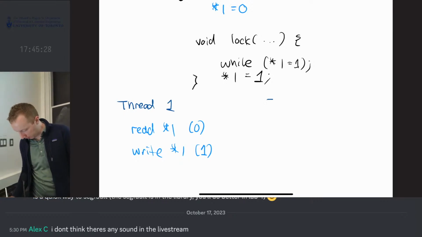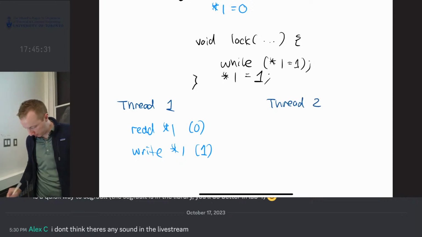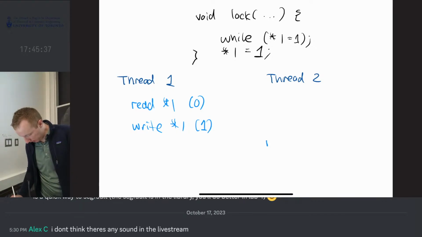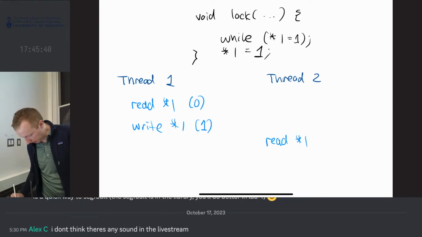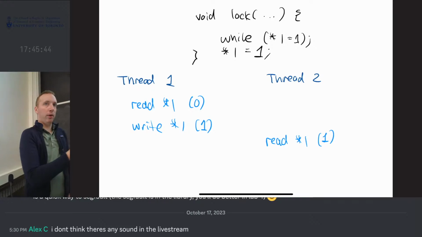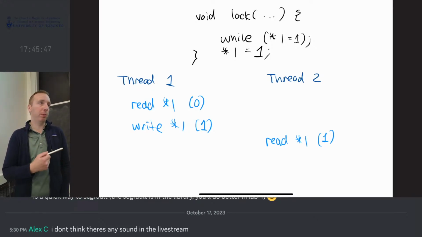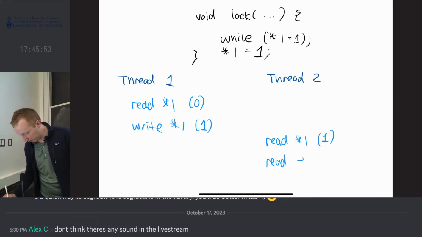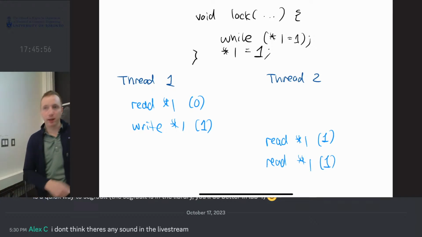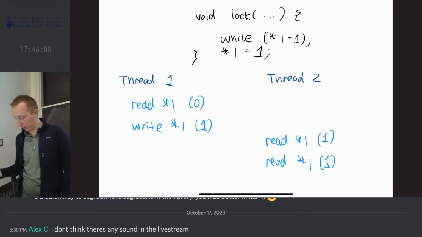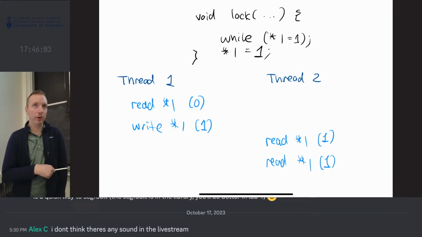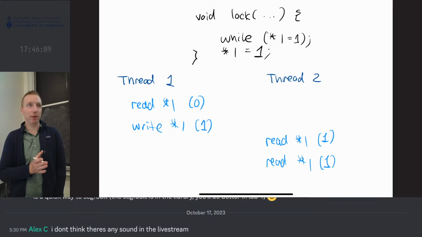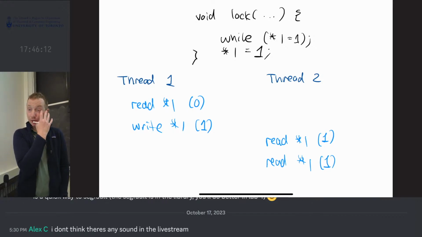Well, that's great. So if we had thread 2, then if we context switch back to it, it would read the value of L. It would be 1. So that condition of the while loop would be true. And because there's a semicolon over there, it will just try it again, reading 1 again and again until finally we context switch back over to thread 1. And hopefully it writes 0 to the lock, which indicates that it's done. So that seems reasonable, right? Seems like it works.